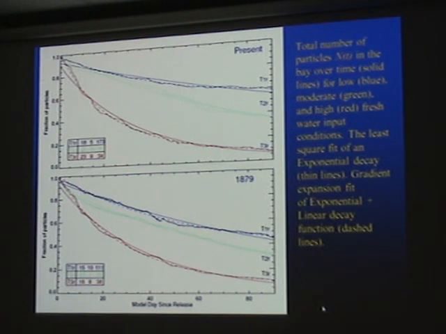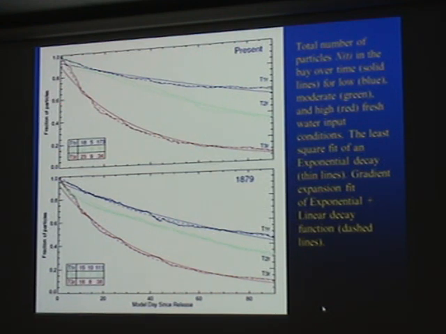This is a graphic from some work that Steve Myers and I have been doing. We're looking at present-day bathymetry of the bay and the flushing rates and comparing that to 1879 bathymetry, before there were any human alterations in the bay, no causeways, no ship channel dredging, no spoil islands. So the top is present day for a very dry period, moderate freshwater inflow period, and a very high freshwater inflow period, again from observations. So the top is present and the bottom is 1879.